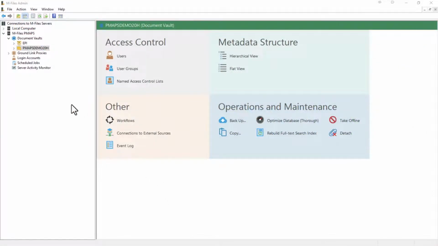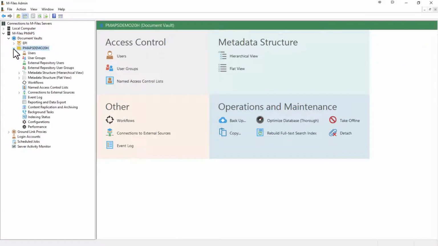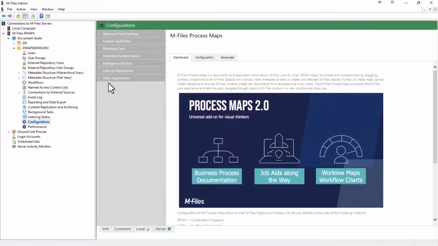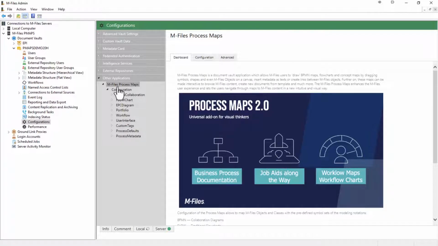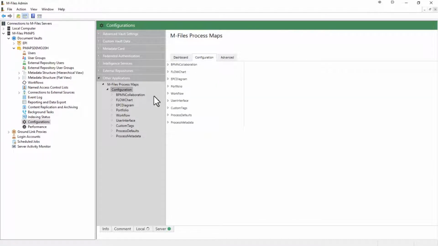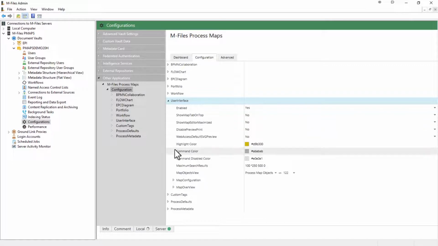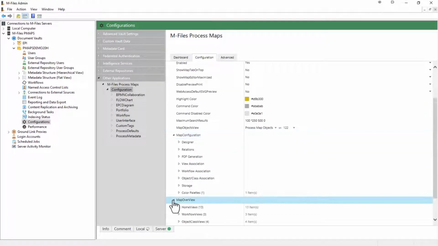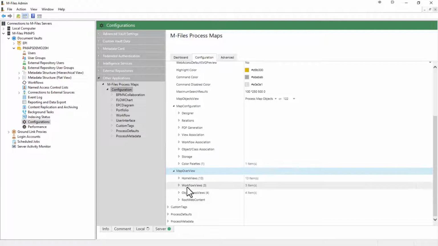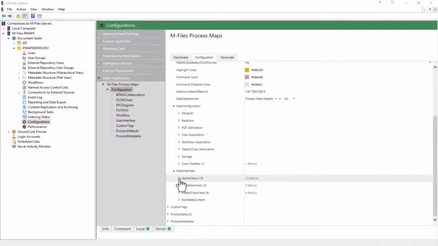To proceed, you will require appropriate mFiles admin permissions for the vault. There are currently two ways to set up tabs. You can manage the process map user interface in mFiles admin as a system administrator via the configuration entries in the Other Applications mFiles Process Maps section, or directly as a Vault administrator via the Save and Configure dialog in the Process Maps Designer.